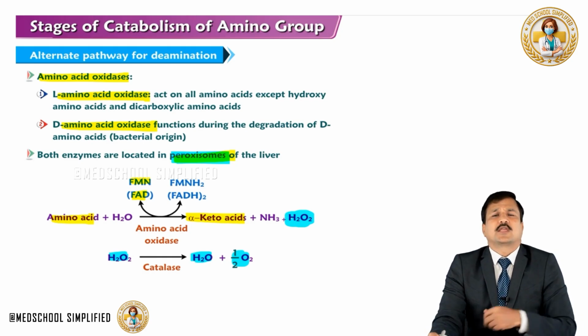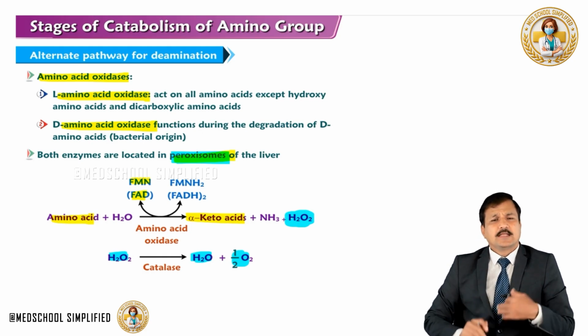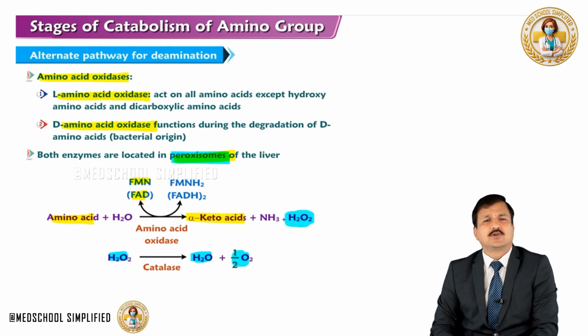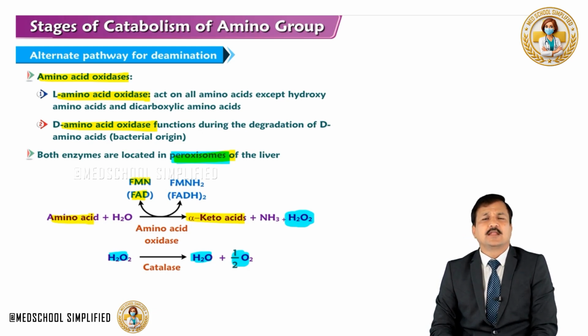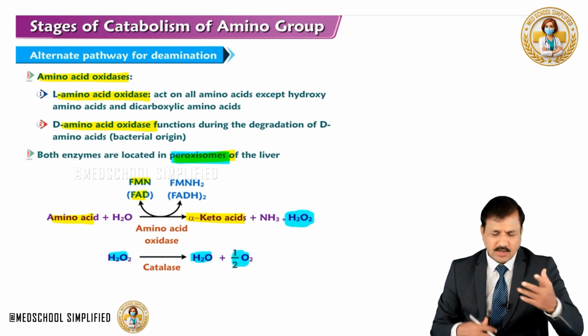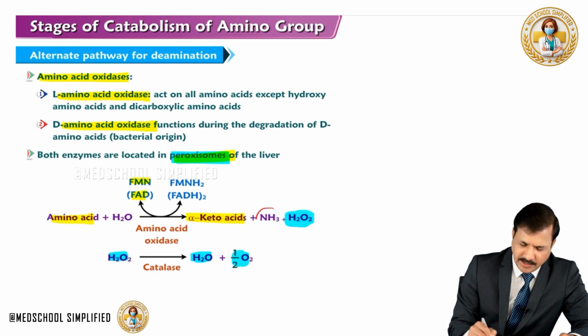And also it can be a source of reactive oxygen species. So overall, the catalase enzyme is going to neutralize hydrogen peroxide in the peroxisome. Now coming to the ammonium ion that is released here. See, this ammonium, that is NH3, is ammonia. You need to have an idea on this.